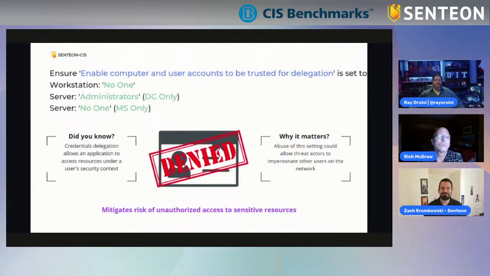This is one of those scary ones, because the way it works, when it's delegated to another machine, the other machine is not taking a token. They're having the actual credentials of the previous machine, and so they're acting as the previous machine. What makes this so deadly is this can cascade down. Besides the obvious effects of having a device that has access that it shouldn't have access to, like, Zach goes and logs into Rich's machine and now he has all this awesome power.